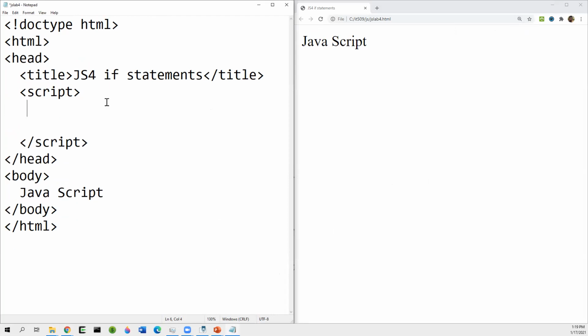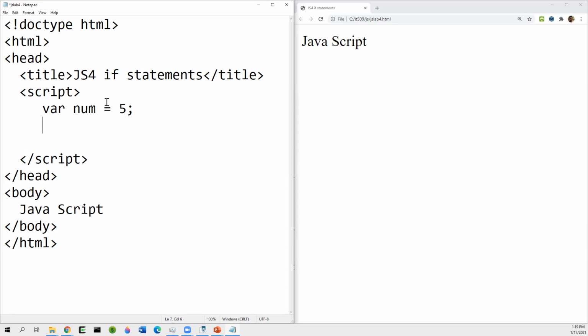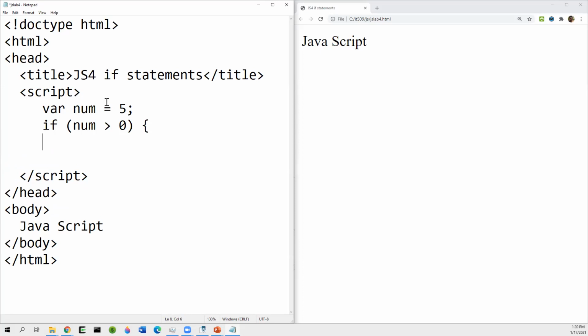We can say number is 5. And then we can have a simple if. We can say number is greater than 0. Then we can simply say alert positive number.